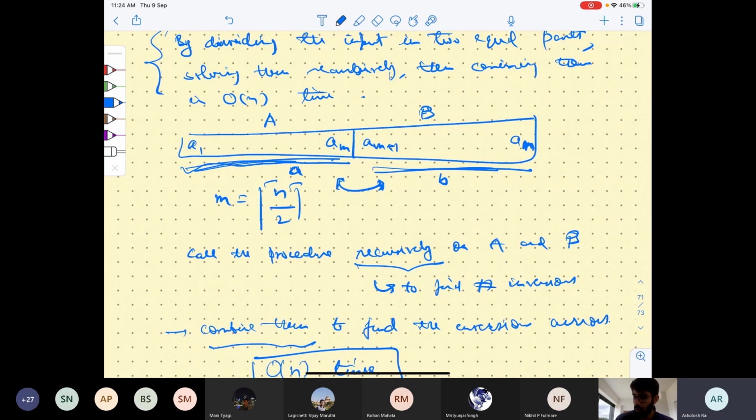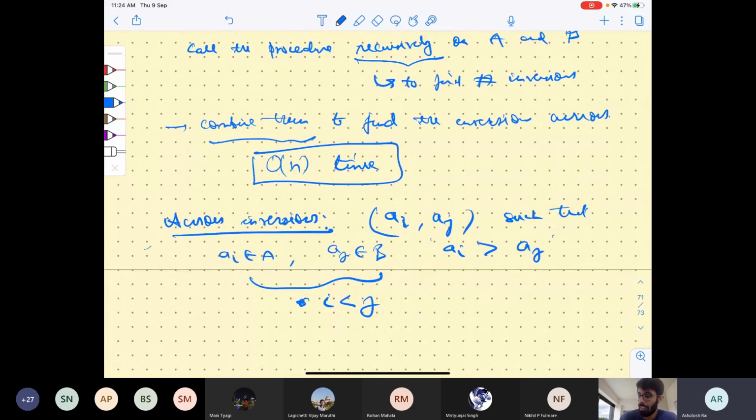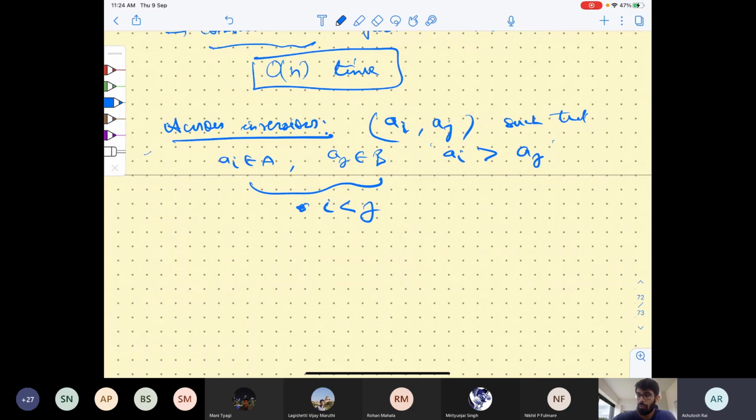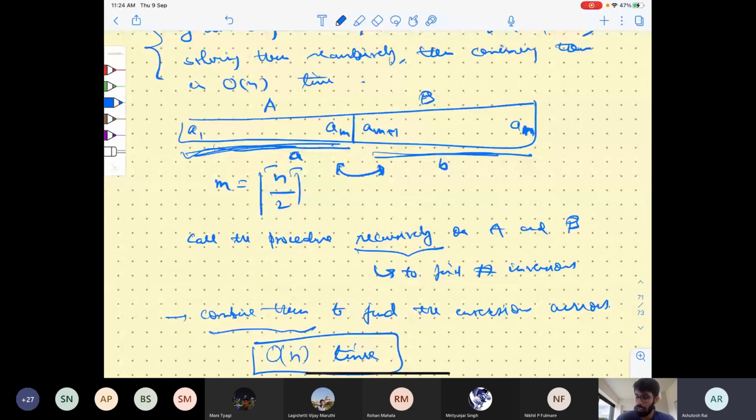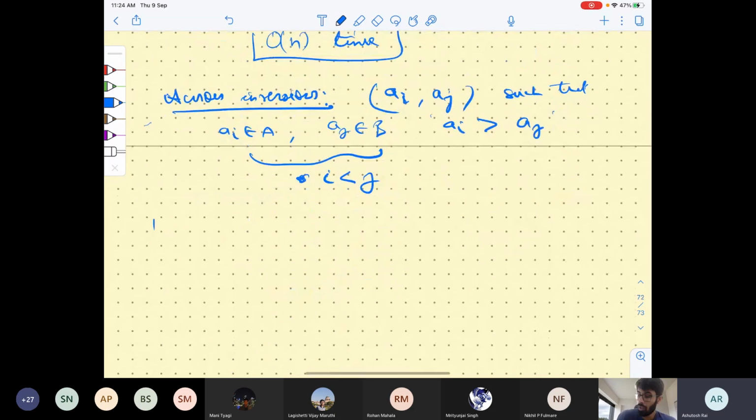We don't know anything else recursively. We just know how many inversions are there inside A and B. So what can we do? Any suggestions or any ideas? If we can do something to figure out how many of these across inversions there are. Good. If they are already sorted, then we can count the inversions. So the idea is that if A and B are sorted, then it is somewhat easier to count the inversions.